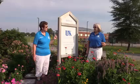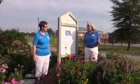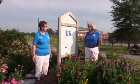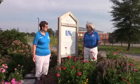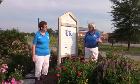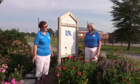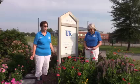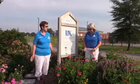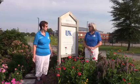I noticed on the website it talks a lot about the milkweed, and it lists one type of milkweed I wasn't familiar with, and that was the poke milkweed. And I haven't seen that one on sale here anywhere. No, and I think that may also be called green milkweed, which is native to Kentucky, but I've never seen it here either, and we could probably order it from a special plant nursery.